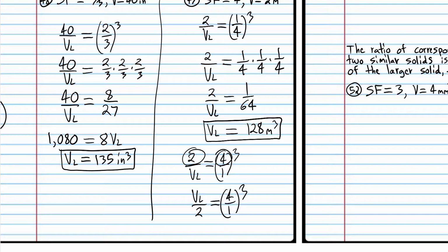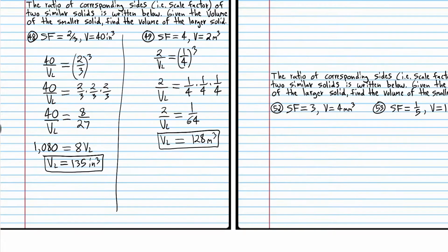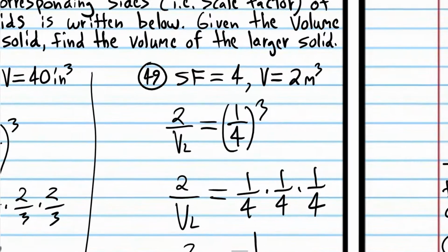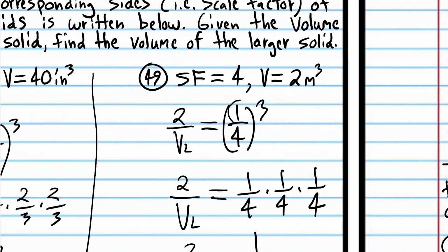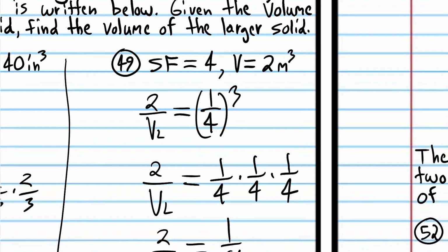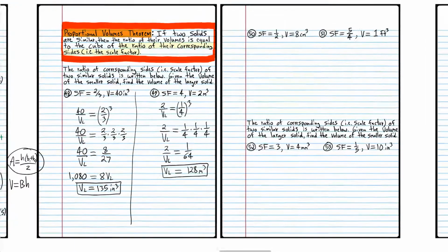But if you were to mix this around and put 1/4 cubed, that would not be correct, because the smaller dimension is on top and the larger volume is on top. So I know that seems kind of confusing, but it's really not. You have two fractions. If the smaller number is on top here, the smaller number has to be on the top there. That's the smaller volume has to be on top. So it's really not that difficult. So try number 50, and when you come back, we'll do it together.